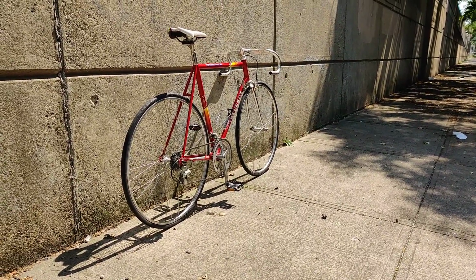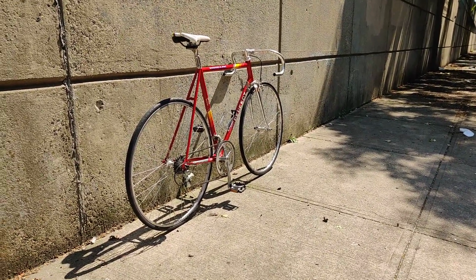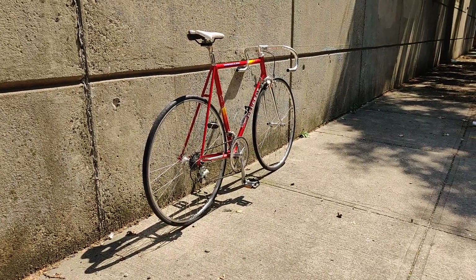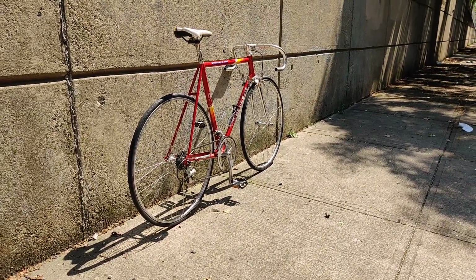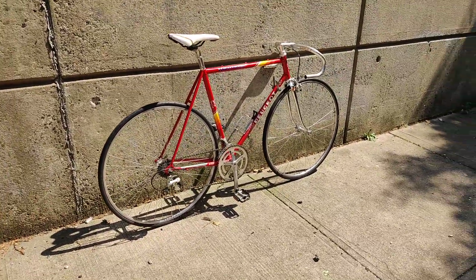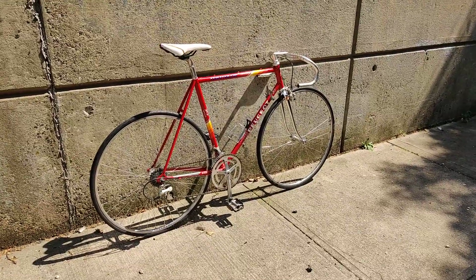And one day I will have that purple and white frame. Just not today. I have so many bikes right now. I think this will drop me down to like 10 bikes. All right. 9 or 10, 9 or 8, right around there. I have so many. That's because I got frames as well, and I'm going to build one actually very soon for you guys to show you my process. But that's it for today.